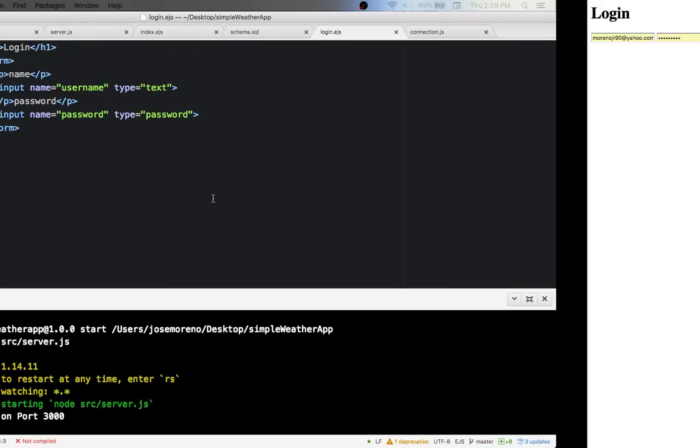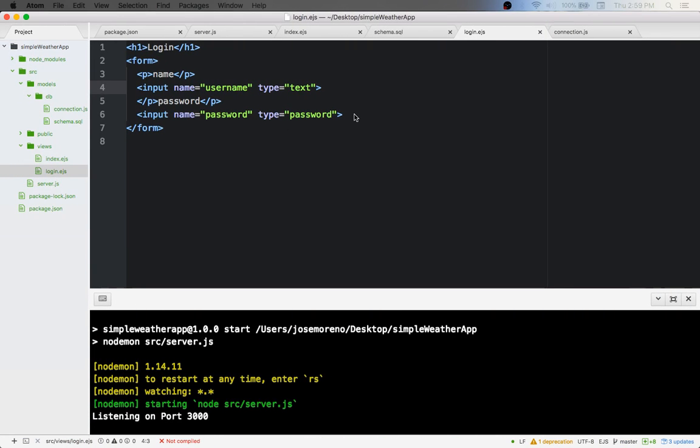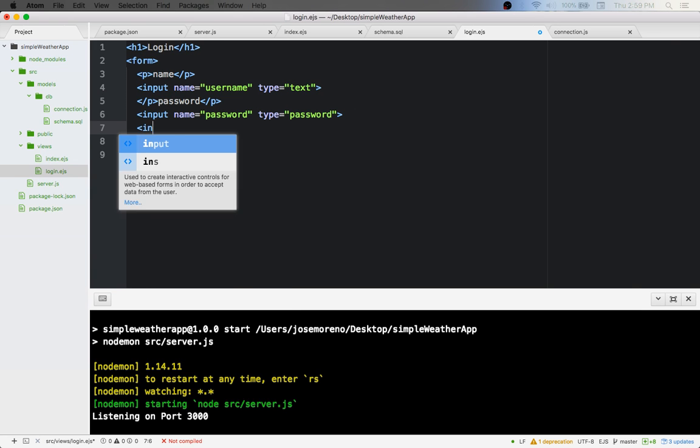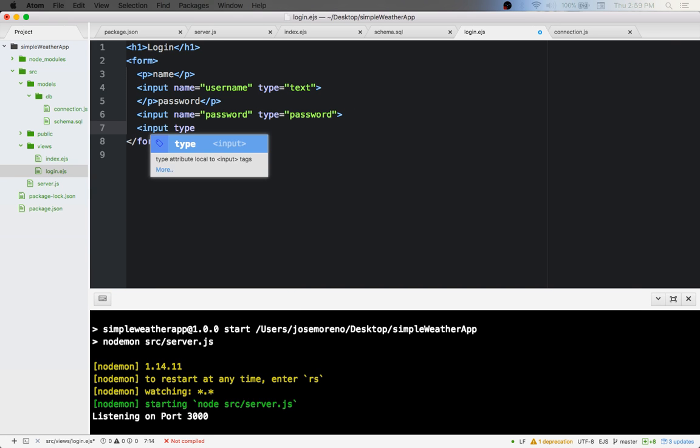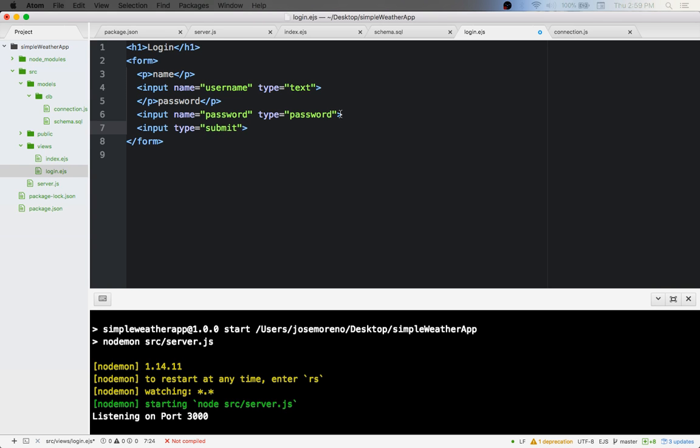Let's see how this looks here. So now we have name and password. We need a submit button. Input type equals submit. Okay.